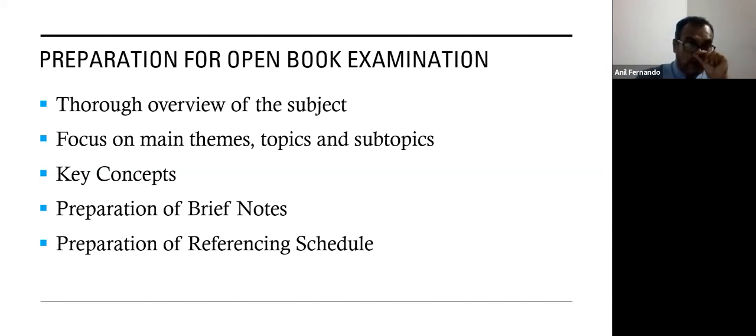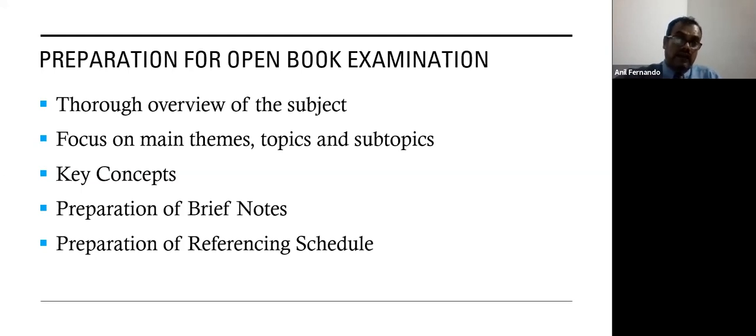This is what we call preparation of a referencing schedule. Apart from the above four, for this purpose, you can use the Excel application. Again, for main themes, topics, subtopics, and concepts in alphabetical order, you can write them in the Excel sheet in one column. And in another column, if you want referencing another subtopic or theory connection, something like a second or third column. In the last column, you can have the referencing page number. You have to write that.